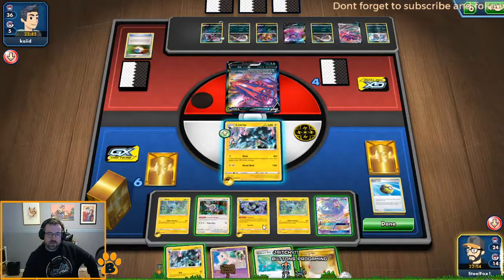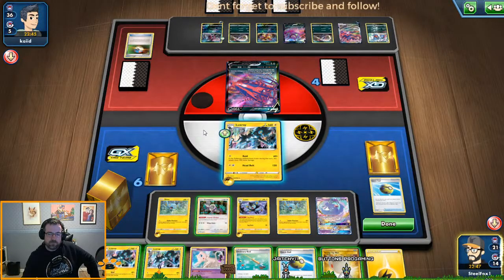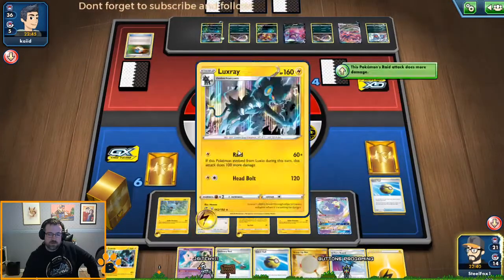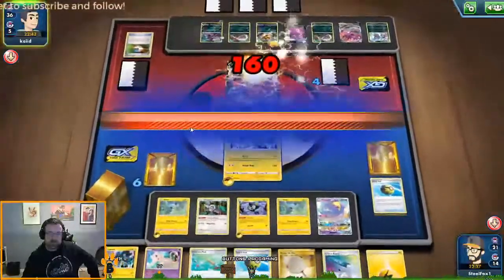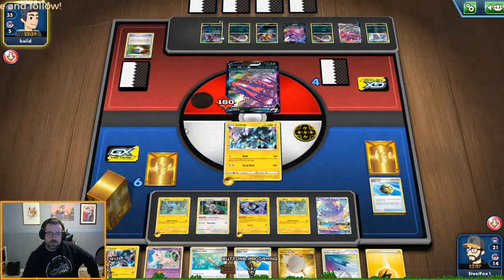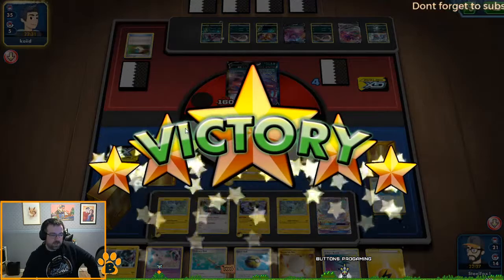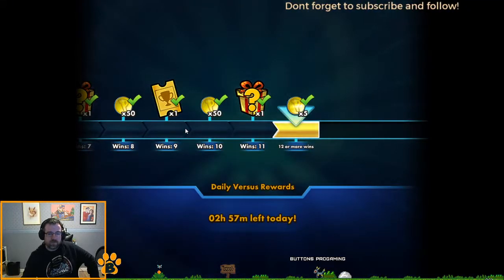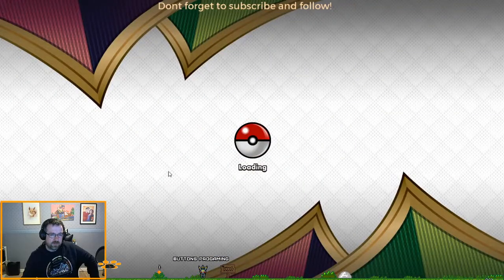Okay, put our Shinx down. Dance a tribute. We'll keep ourselves a Luxio for next turn. Okay. Get the 160. So do they have a switch? Oh, they just give us the win. I'm generally surprised that we won that game.